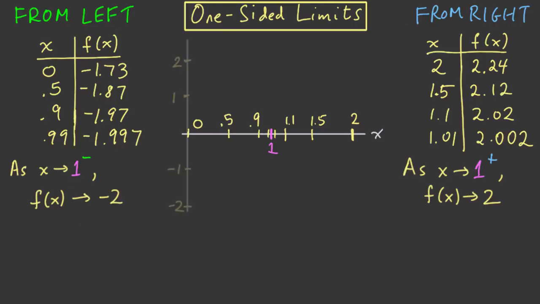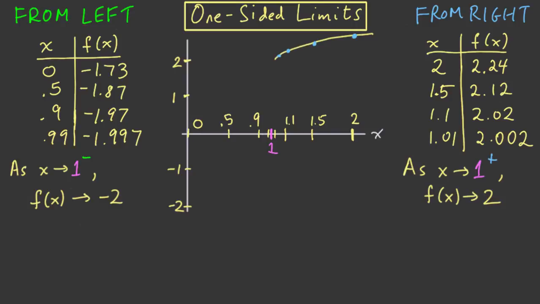Let's see what this looks like on the graph of f. All of these data points that we have will help us get started. For instance, on the right here, we've got f of 2 equals 2.24. So the point (2, 2.24) is on the graph. And we can do the same thing with these other 3 points that are on the right, and they'll look like this. Now it seems reasonable to assume that the graph of f is going to behave pretty smoothly in between these 4 points. So we can just draw it like this.